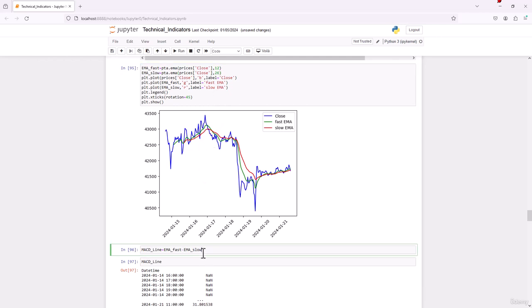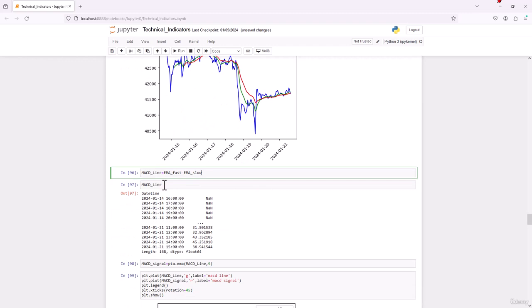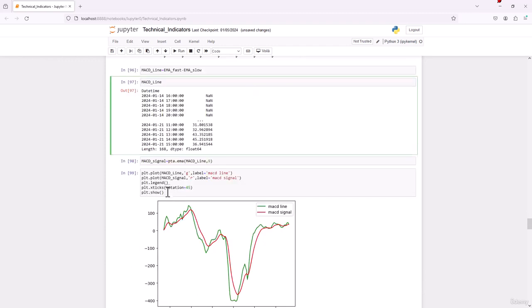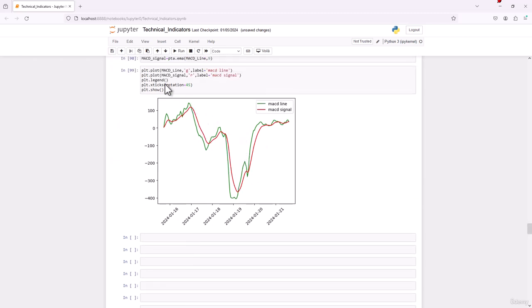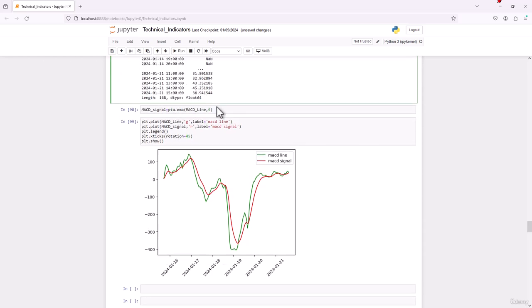Actually, the MACD line variable evaluates short-term price movements relative to longer-term movements. Now, to smooth and filter out MACD line fluctuations, this time we take another moving average of itself. Now, we name this new moving average MACD signal, which is represented by the red color.